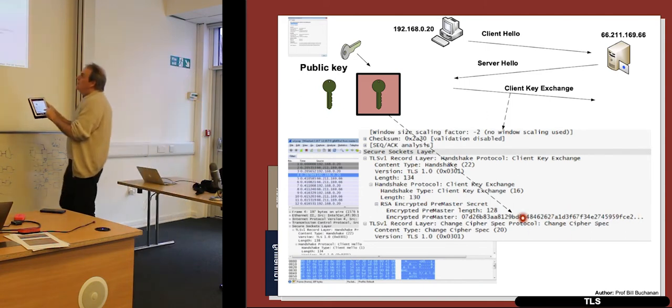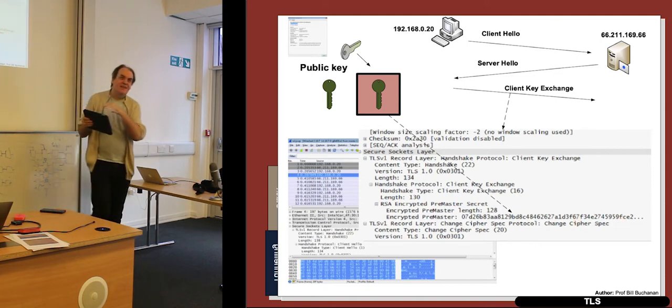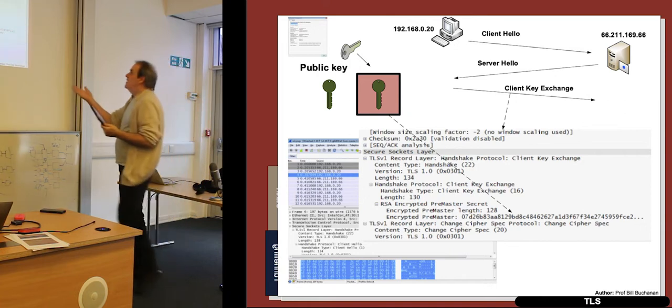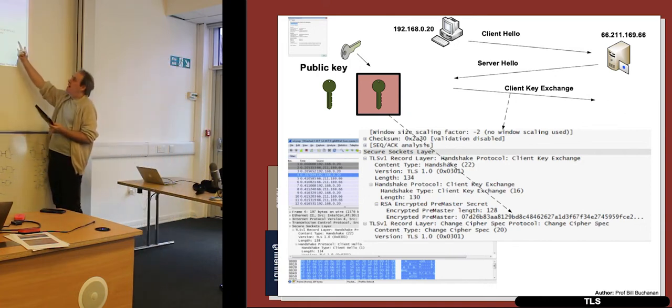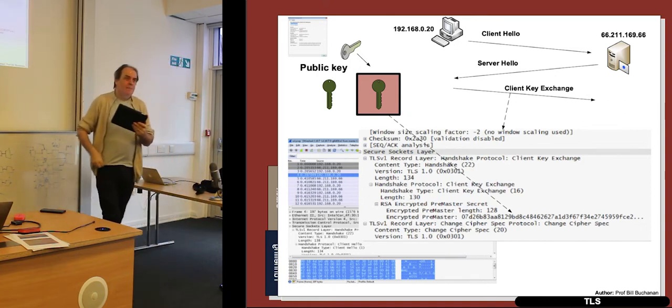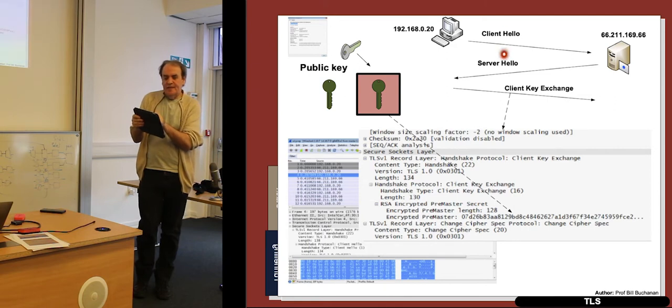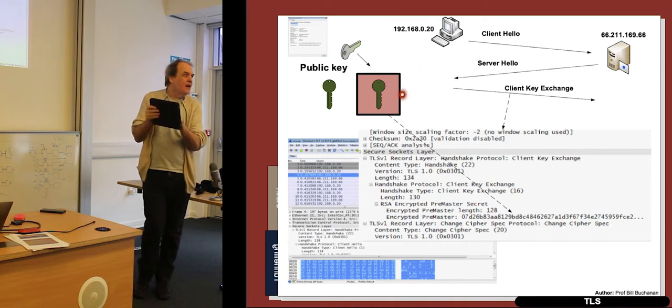So if you know the private key of the other site, then you can decrypt that. So if you're doing that on your own network, you already have the private key, you pop that back into Wireshark, and you'll be able to reveal all of the traffic. But Eve, who's sitting here, even though she sees that, she can't decrypt it because she doesn't have the... What key does she not have? Public key.